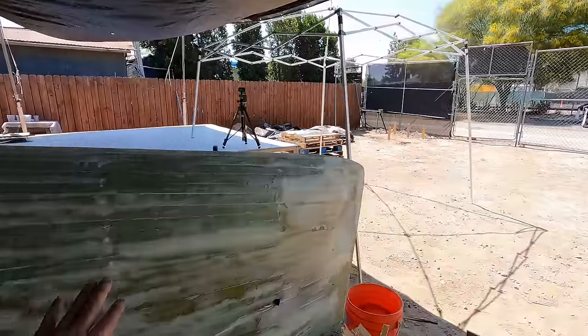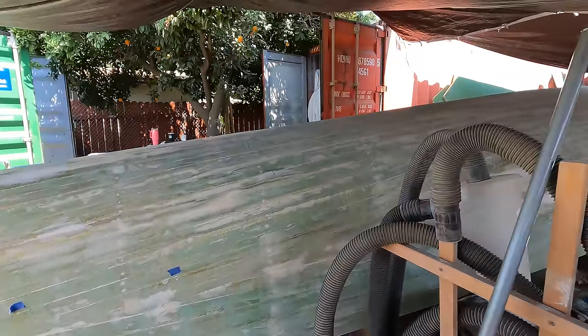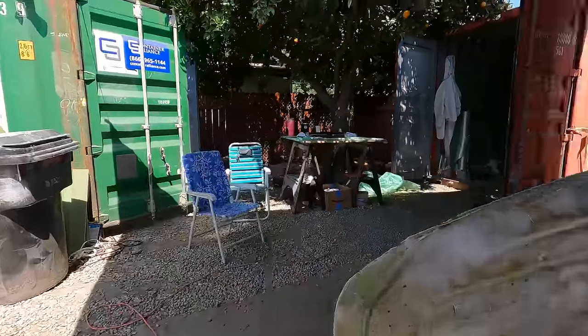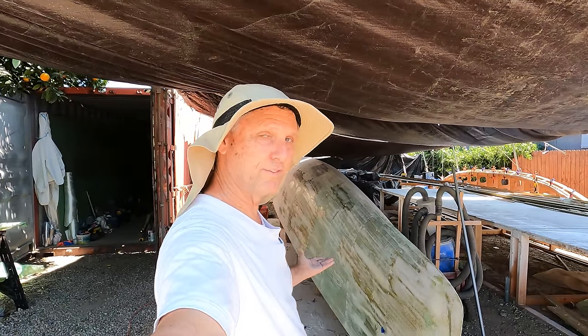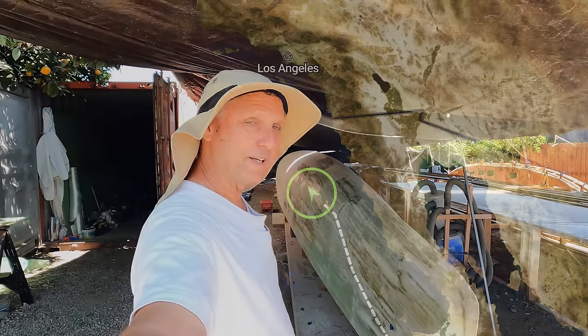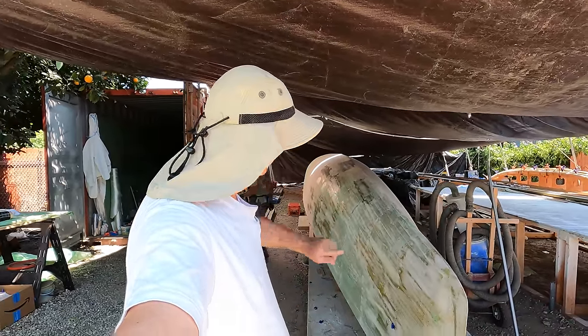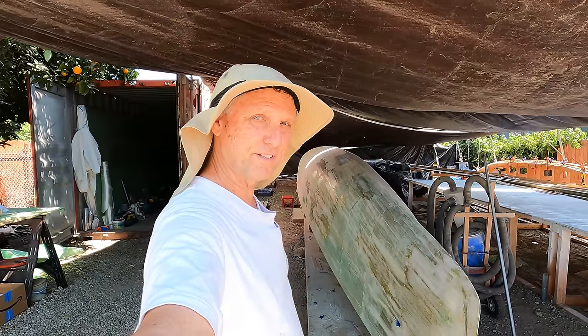The other areas needing fixing are where these knife edges come in and end, where we had to do some fixes right at those spots. Most of it is all good now. We're going section by section to get it 100% done. Brian will start sanding this section while I do the same on the first section of this side of the boat. We're trying to get down to the last of it because our Sicomin is arriving tomorrow — I've seen the ship's location — and we want to get to putting the basalt on. This has to be 100% done; we've got about two to three days of work left.